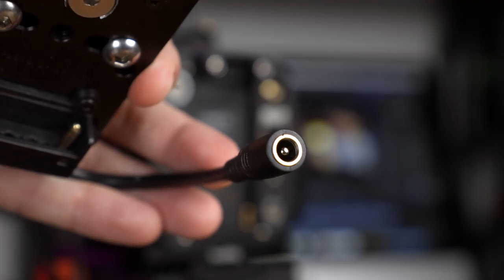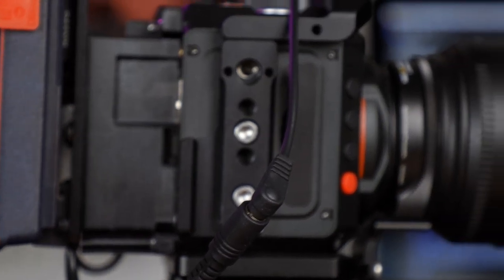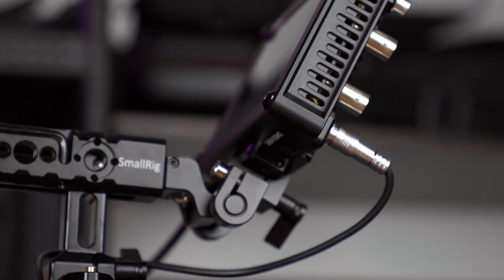This extra cable that comes out of the plate also has a DC barrel on here that allows you to use this cable right here, which comes with the BM5, to power it off of this same plate. And again, you don't need to use the additional D-tap out on your battery itself. It's all hardwired right into the plate.